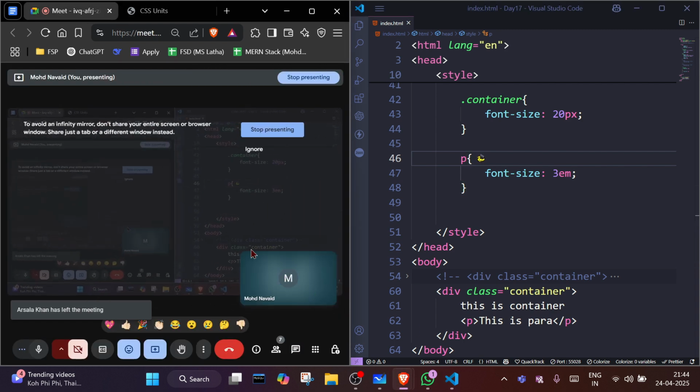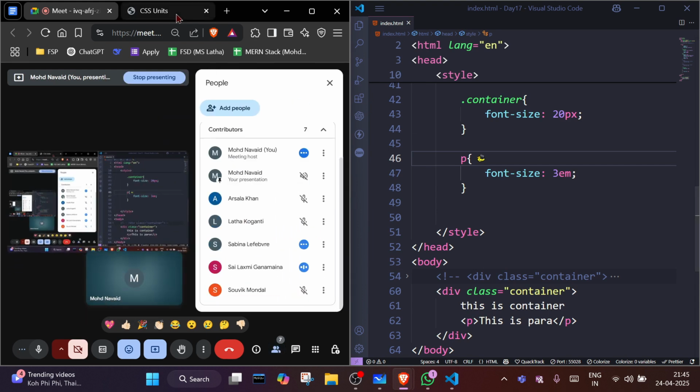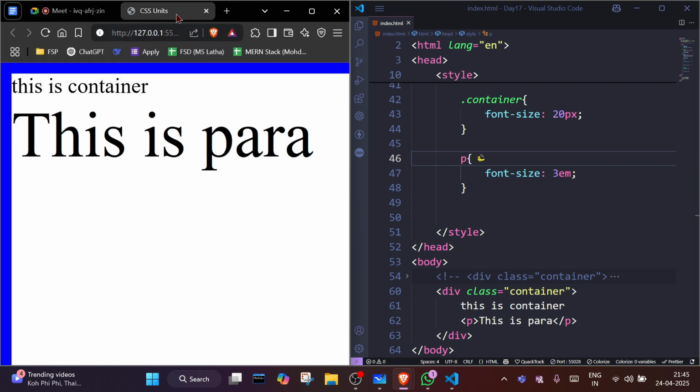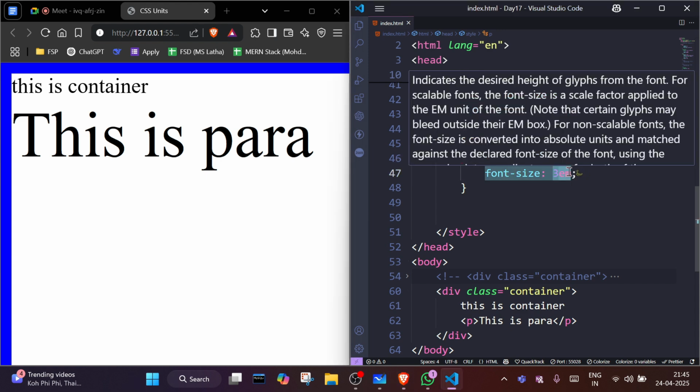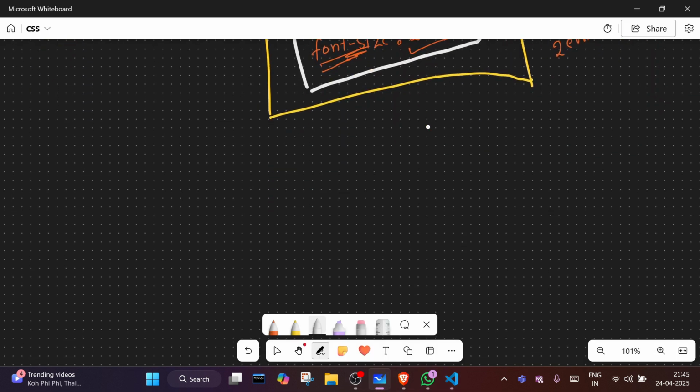Getting this? Yes or no? Yes, sir. Sir, one doubt. Yeah, please. But em is used to emphasize words, like italics. See, this is not the tag, here it is the unit. That is a good catch. When we talk about formatting tags, we have the i tag for making italic and em for emphasizing.